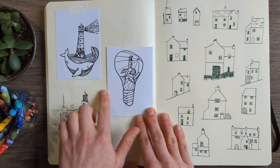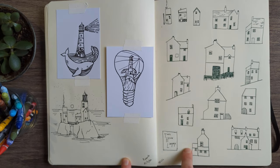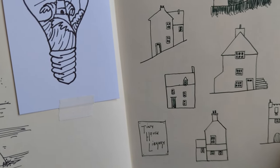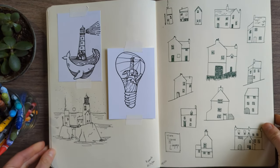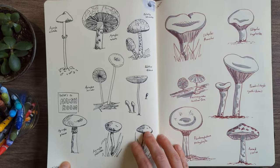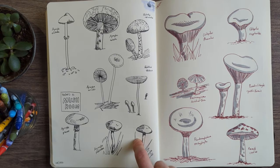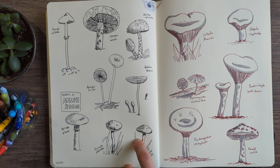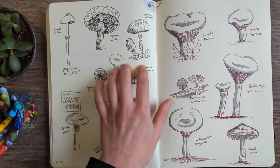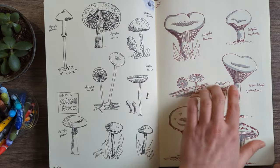More ideas — I guess these are like tattoo ideas more than anything else. Lighthouses from Pinterest. Tiny houses from what I called the tiny house library — I absolutely love that lettering. Little house shapes. Mushrooms: this was using my Collins Fungi Guide, picking random mushrooms and drawing them in gel pen, fine liner, and brush pen. Really fun, actually — and I wrote the scientific names next to each one. I think I was doing these while my boyfriend was on the other side of the couch.